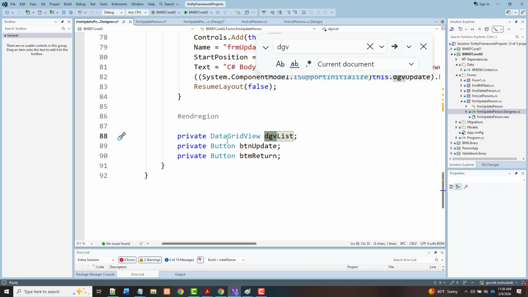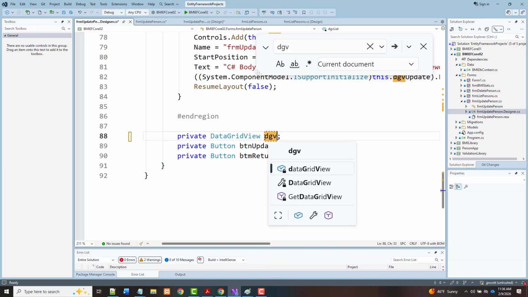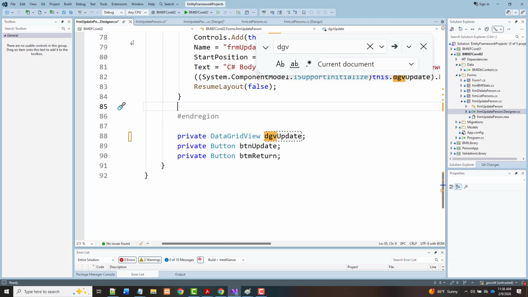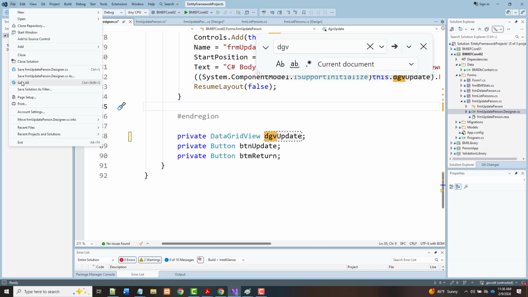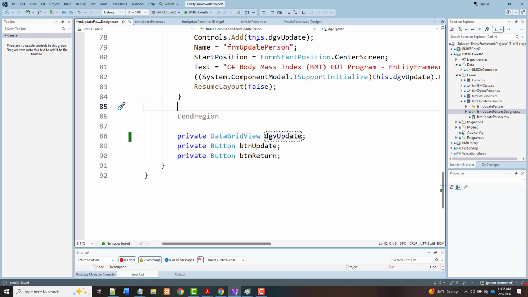Oh, private data grid view. I think this should be DGV update, I believe. Hopefully that'll fix the problem we had.